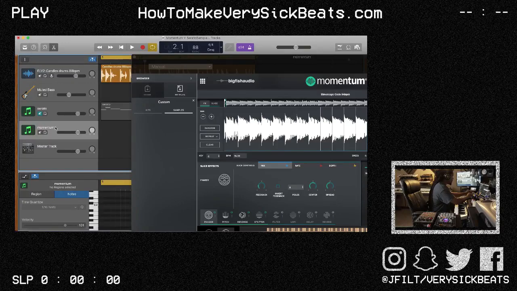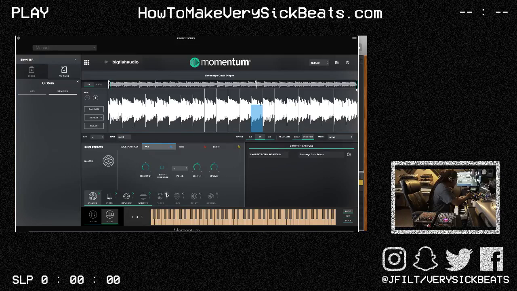But see, I'm going to mess with some more effects. How about maybe some delay on some things. Interesting. What if I wanted to add just a little bit of stutter?